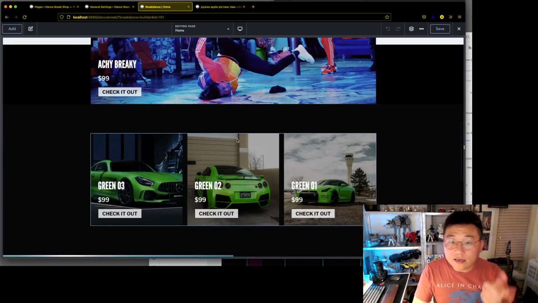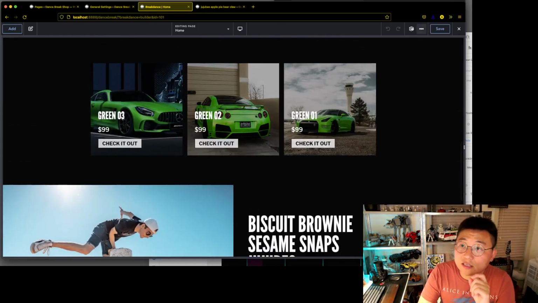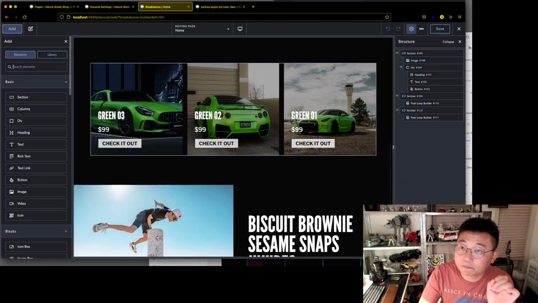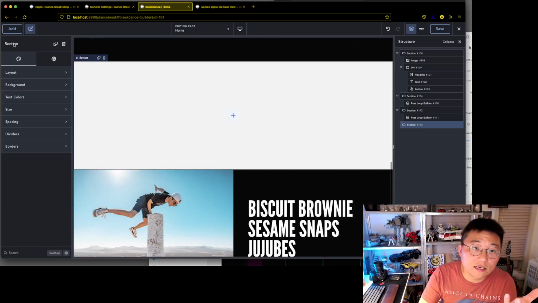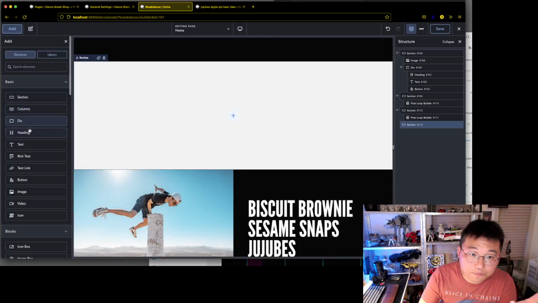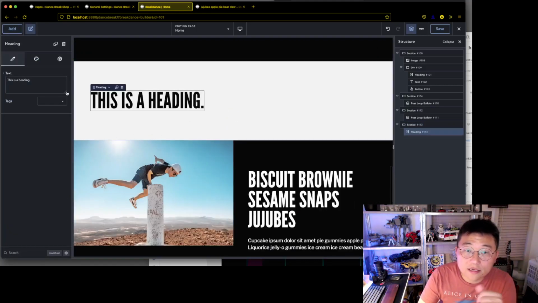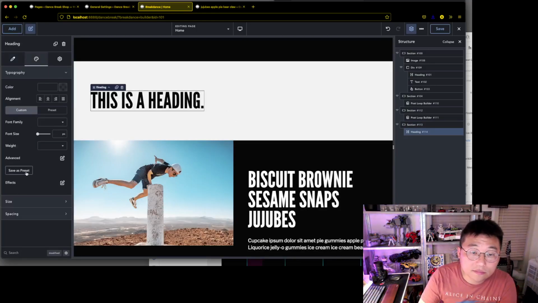Now technically, a lot of parts in the Breakdance builder have presets. Let's say for example, let's set a section. If we were to assign some text like that, and then we save that.